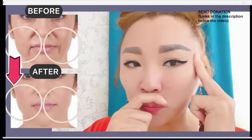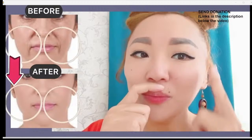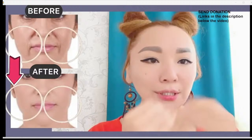From the nasolabial fold towards the temples. It helps to lift your skin to remove nasolabial folds. Do it about 1 minute and with pressure. To reduce muscle tension here. Okay, great. Now, last exercise. Lift. Motions with pressure.